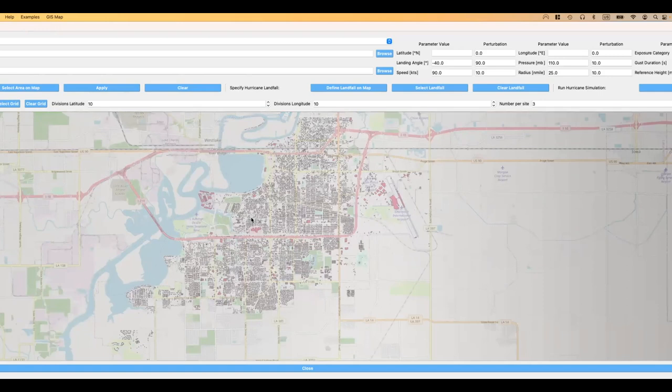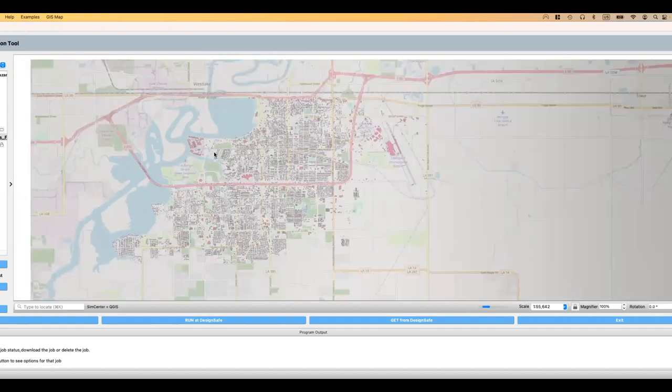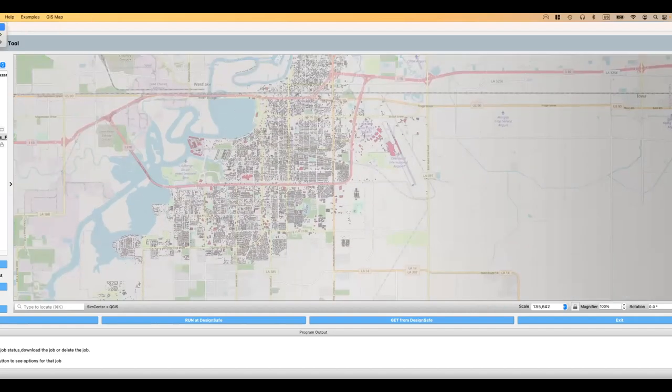We're going to create a grid, import a hurricane, do all that, and then create a wind field. But I'll get to that in a second. You can also load results that have already been done. You can clear the inputs, and that's about it. And load also examples that you create using file open.